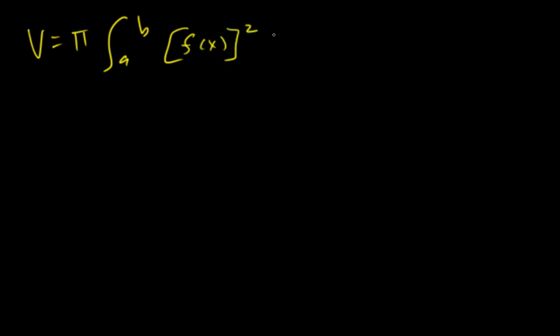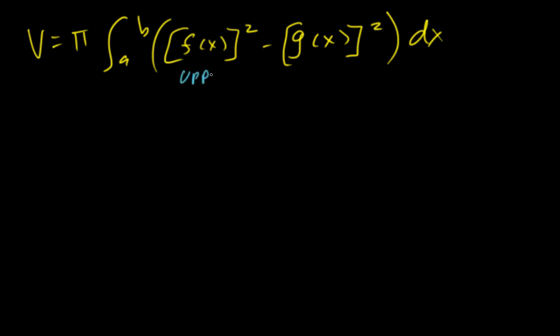Now, volume, if we're doing some rotations, but we have maybe like a hole in the middle. So basically it's just like the area between two curves formula mixed with our rotation, our revolution formula. So once again, we're just going to go from a to b. Then we're going to have f of x quantity squared minus g of x quantity squared dx. And remember that this is the upper function and this is the lower function.